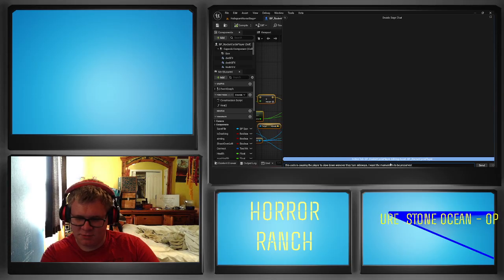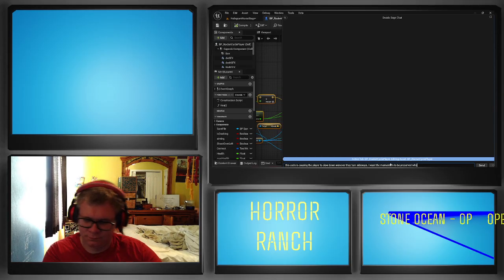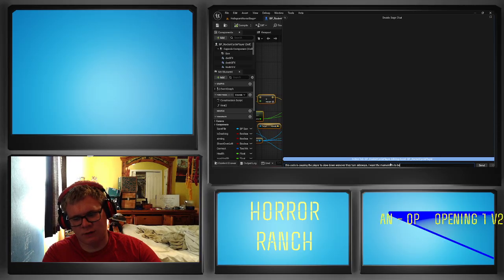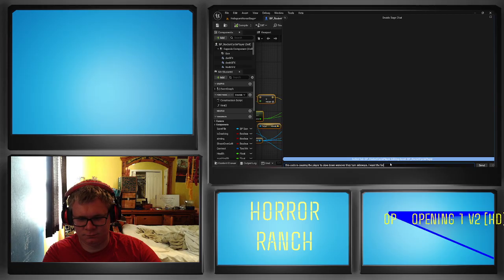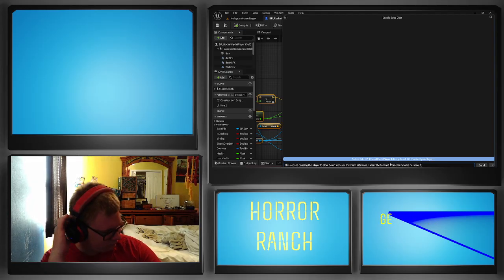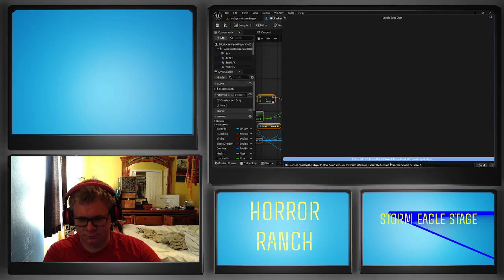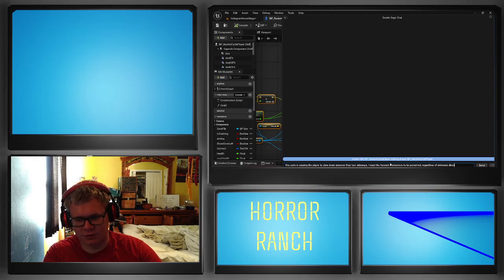I want the momentum to be preserved whenever. I want the forward momentum to be preserved regardless of sideways direction.